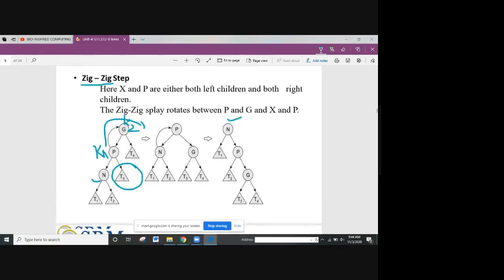So this is zig, which is the same side step. That may be in the left side or it may be in the right. If it is in the right side, you have to bring it like this. G has to come to the top side, so you have to rotate both. First step, topmost you should rotate. So N will come down, P will go up. Then P and G will rotate. So G will come up and P will come down. It will come in this position. When this diagram is given, this will happen. So zig means same row or same side, same left side or same right side. That is your zig step.